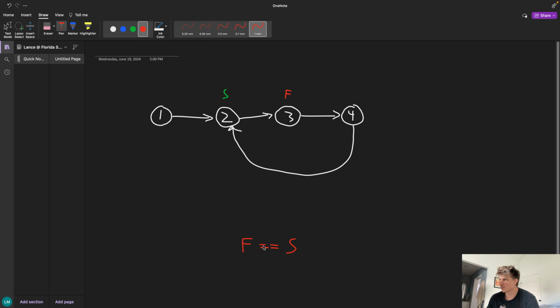And we know obviously if there was no loop here, the fast pointer would never intersect with the slow pointer, right? The slow pointer would always be behind it. It would never catch up, right? So basically, let's keep looping through this to kind of see what would happen here.